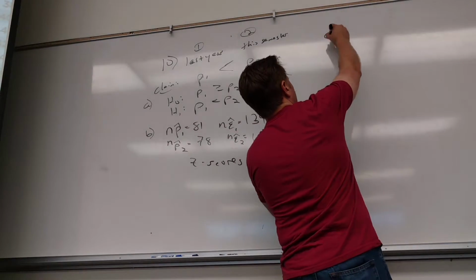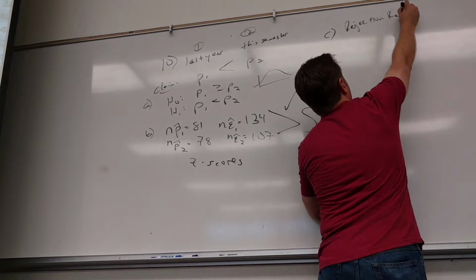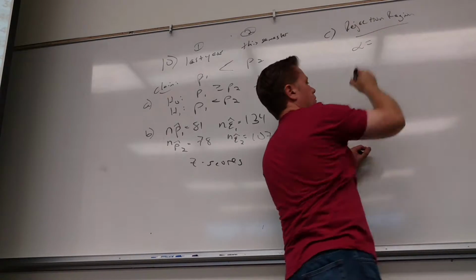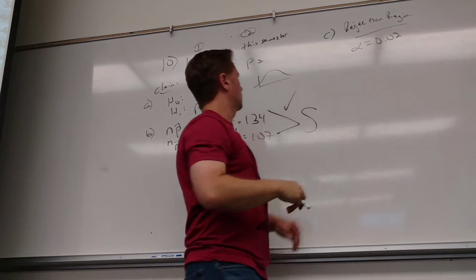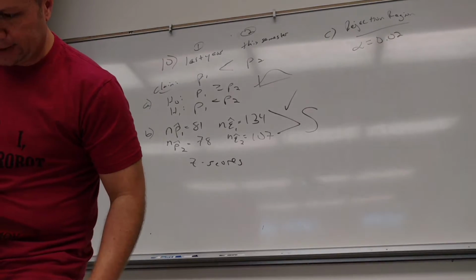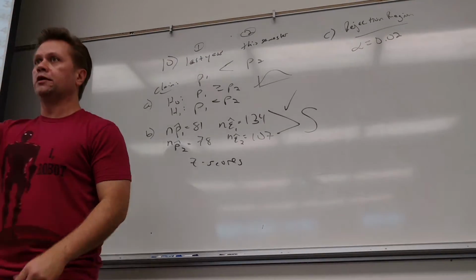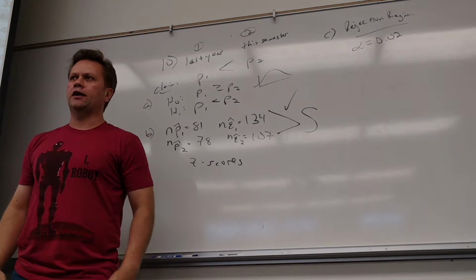All right. So now the next step, of course, is the rejection region. Alpha was what now? 0.02. Ooh, I like it. And this is a one-tail test, right? Yes. So can you find the z-score?